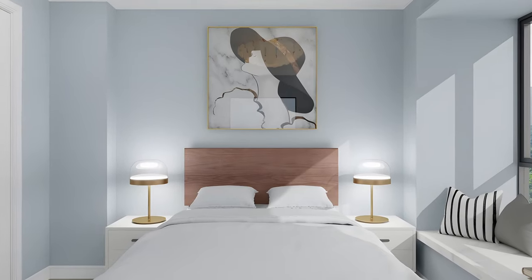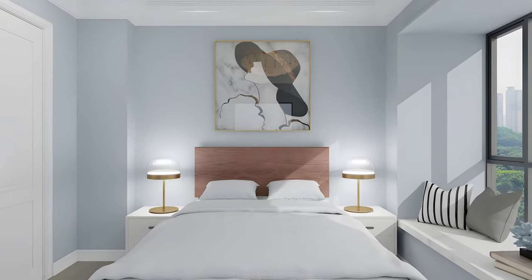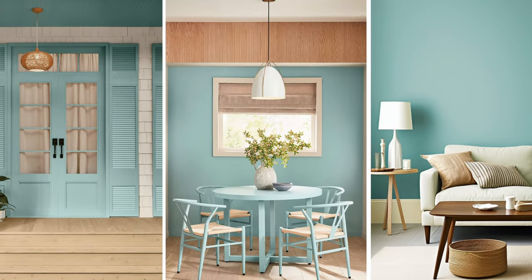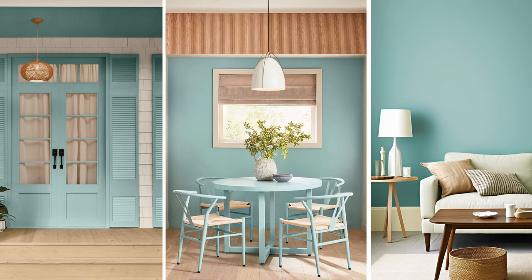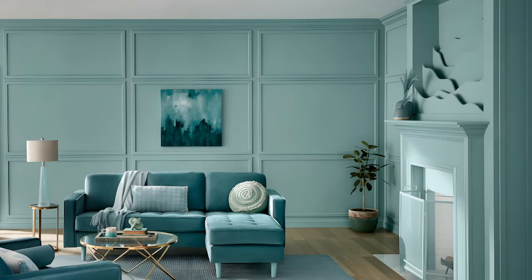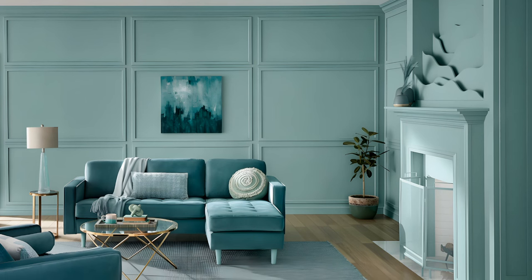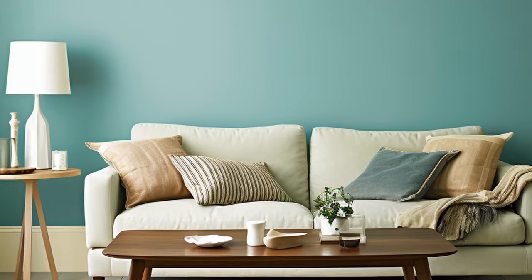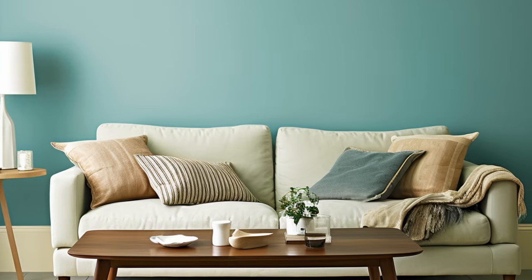A lot of paint companies chose blue this year. Valspar's 2024 Color of the Year is called Renew Blue. It is a calming and balanced blue with a touch of gray and green. It is a very cool tone blue with subtle green and gray undertones, creating a natural and serene feel. It feels restful, soothing, and promotes a sense of well-being.